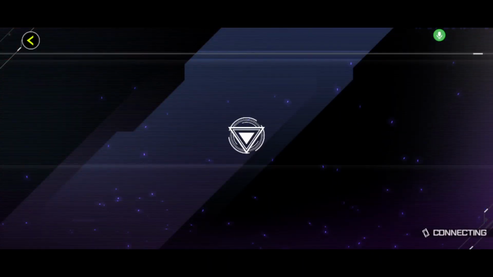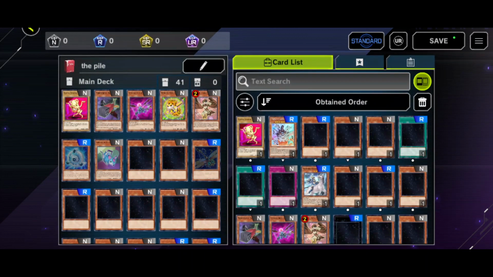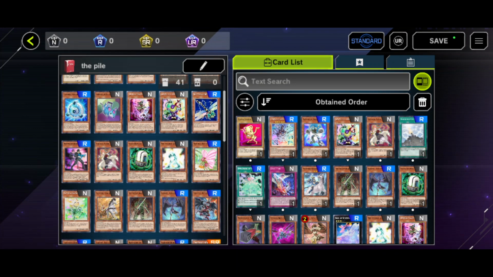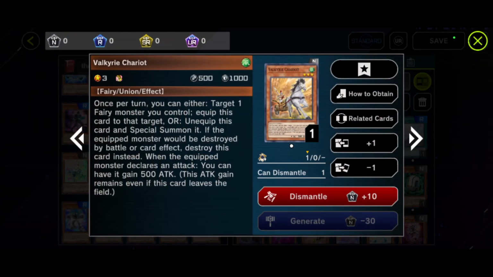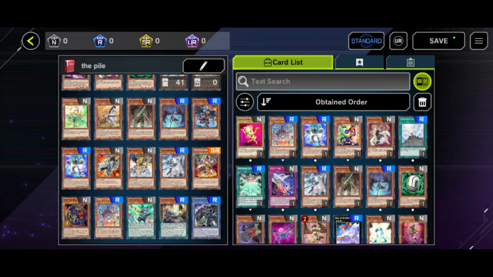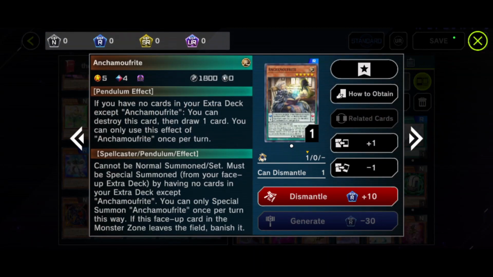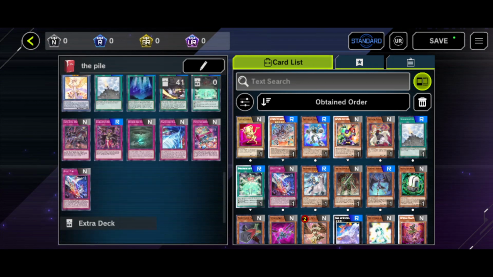Let's have a quick look at our deck, shall we? The pile. Edit deck. How many summonable monsters do we actually have? 1, 2, 3, 4, 5, 6, 7, 8, 9, 10, 11, 12, 13, 14, 15, 16, 17, 18, 19, 20. So half our deck is 21, arguably 22. Okay, so just over half our deck is actually cards we can just summon.